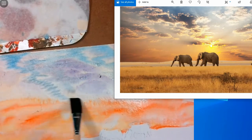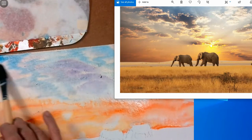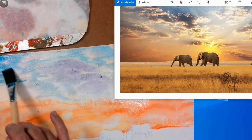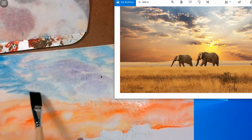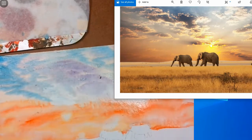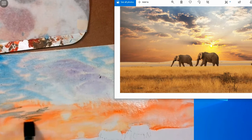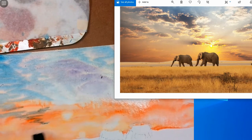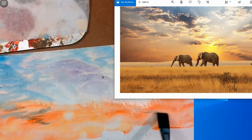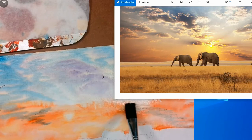Remember, we're not being exact for this sky, we're just using it as a guide, a pirate's code. It's a guideline. You can bring that in to the orange, you can make a little cloud down in there. Orange and blue are complementary colors, so it's going to counteract that. But when it's dry, you can always go back over it with some other color and make it brighter.